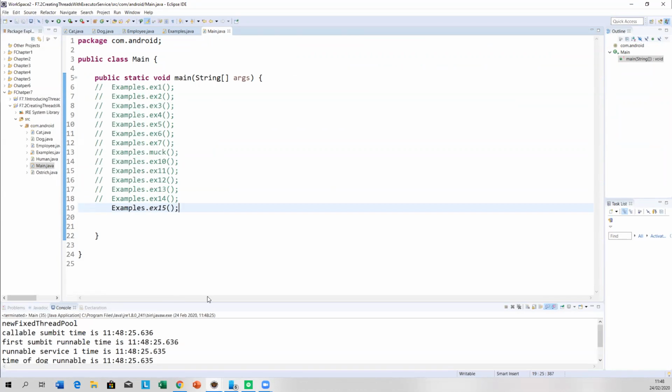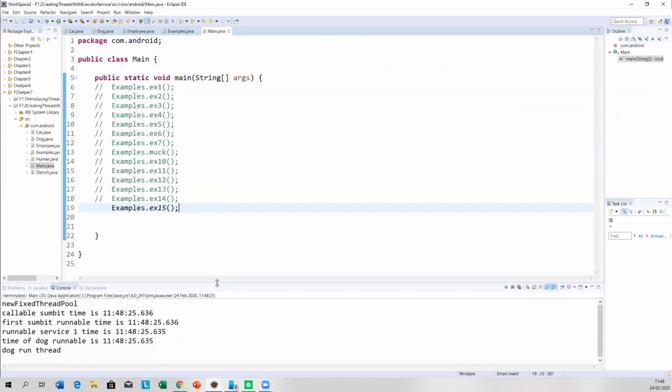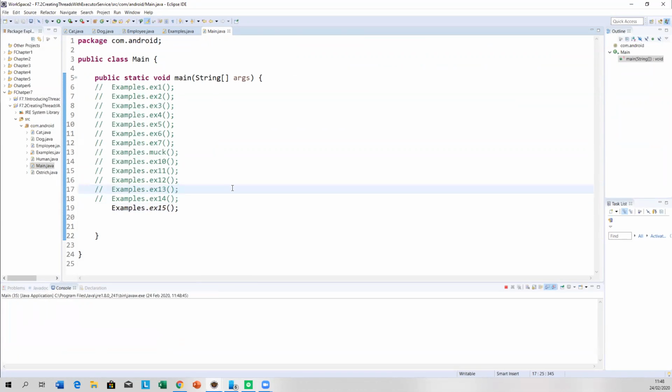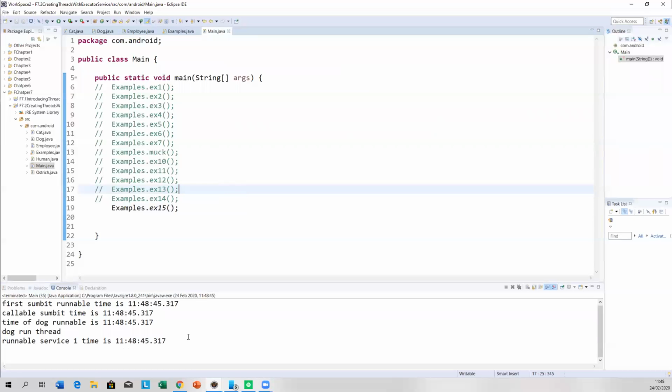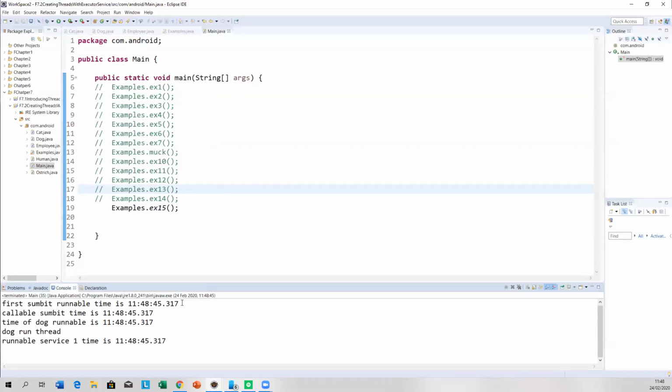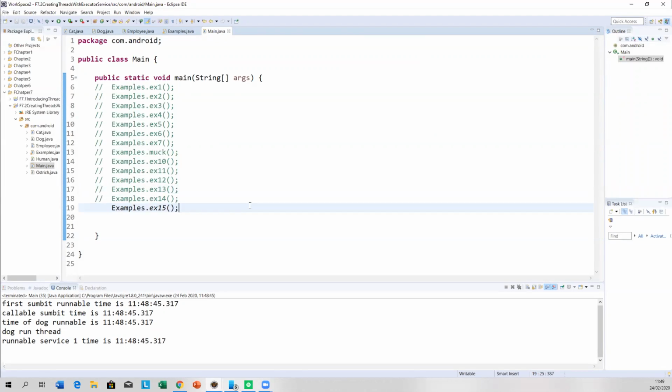Okay, so all right, so we have different times, so different things are happening. Let me see if we can get the same time again. All right, so the first time they weren't all at the same time because something else was happening in the background. So it depends on what's happening in your machine at that point in time. So here we can see that they have started at the same time. I run it again. First time I ran it, 2 of them started at the same time. Another 2 started at a later time. So see if I can get it again.